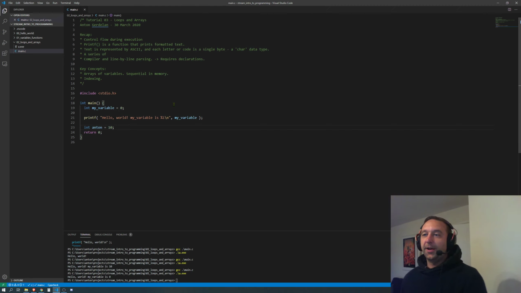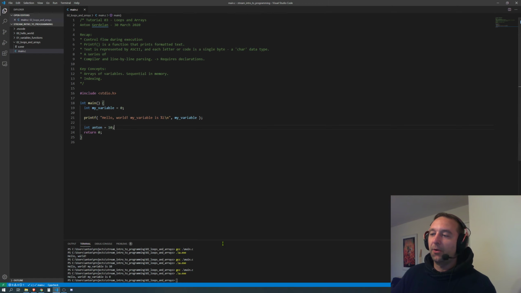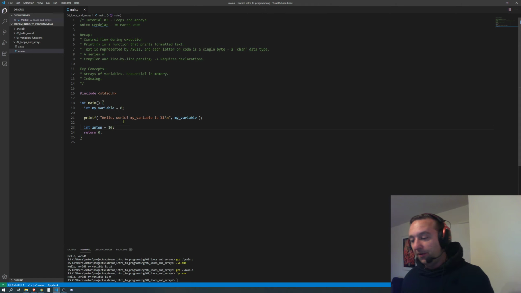So I couldn't say Anton equals 10 down there. I wouldn't be allowed to do that in C89, the 1989 version of the C language. But in newer versions of C, you can. It's called declare-anywhere variables. That was actually something C++ introduced, which is one of those quality of life features. If you see anyone that uses C89 code, and that's quite common for libraries because it's very easily portable, it's still all valid C++ as well as C. So if you want to make something that's easy to share, do it in C89. It's your widest possible supported language, probably.